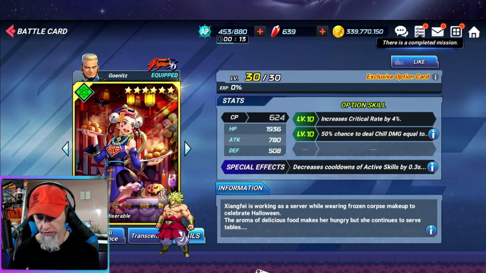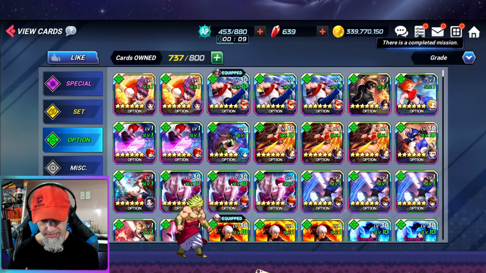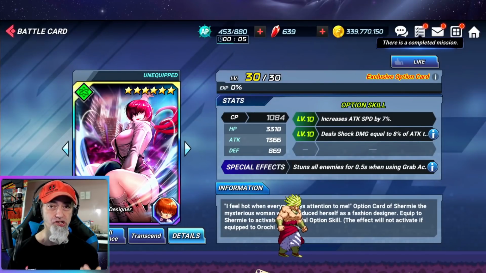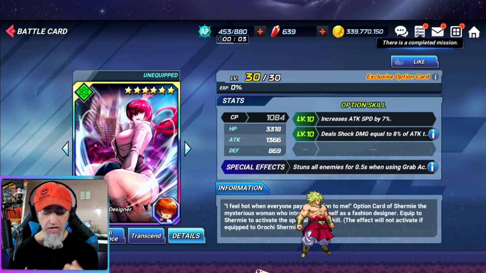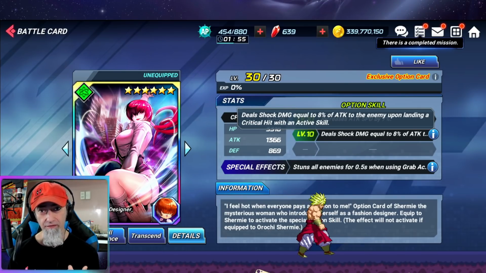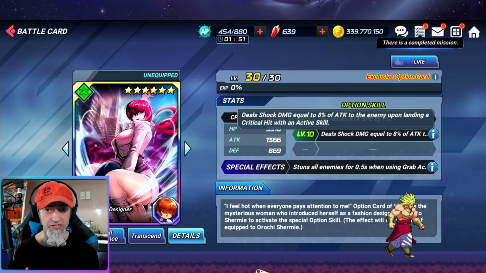And another card that is really, really amazing for this thing is the Shermie option card. And just like the Zhongfei option card, this card actually does increase your attack speed, but it also does shock damage equal to 8% of attack to the enemy upon landing a critical hit. So once again, it's going to be very, very important to do critical hits. It's going to work really, really well on characters that have lots of critical rate.